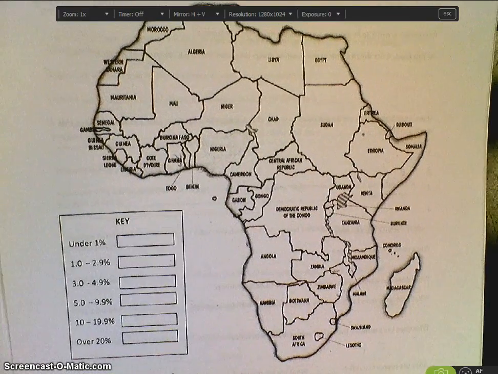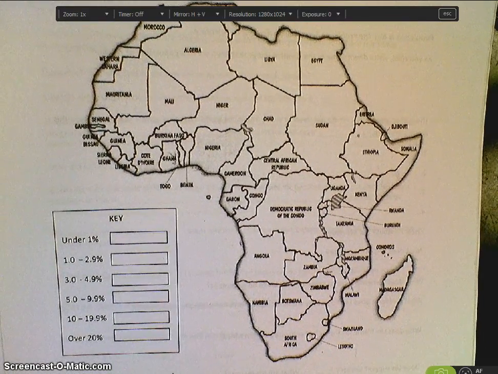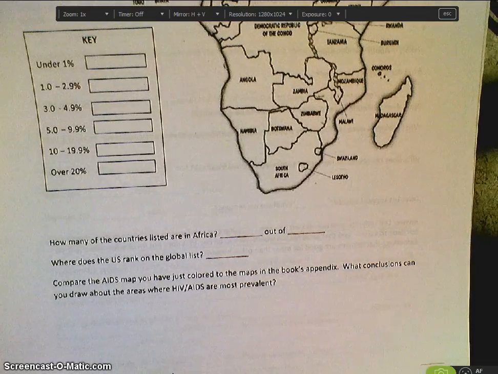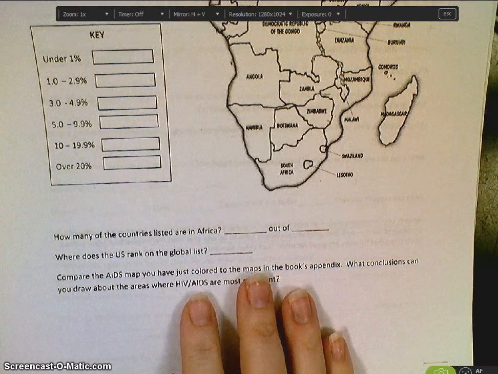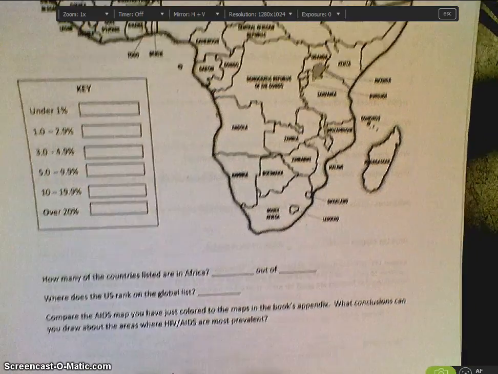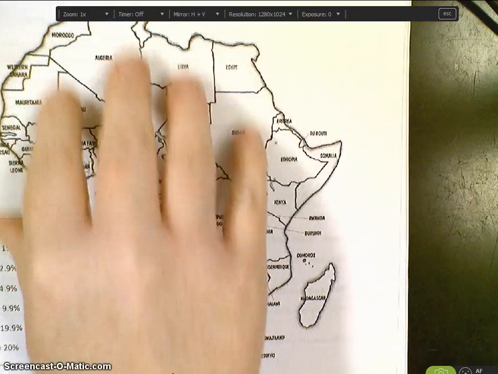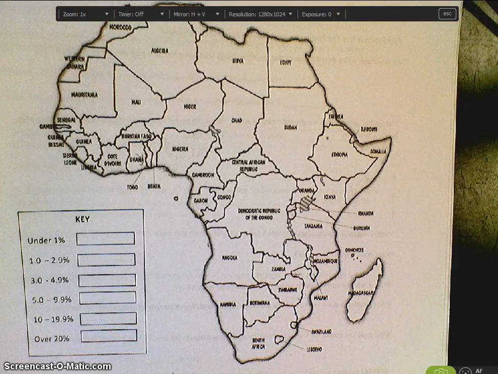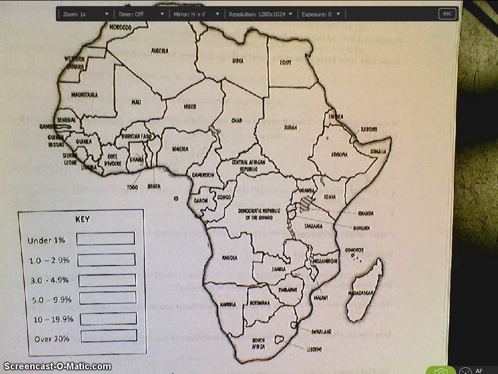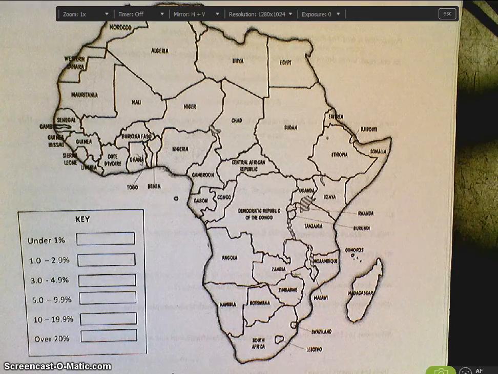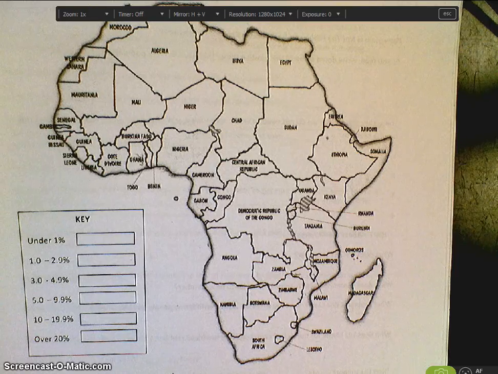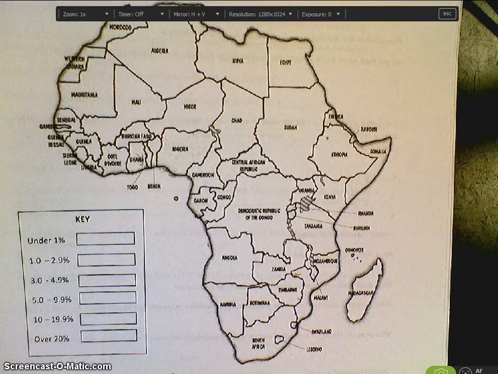Moving on to the AIDS map, and I'm sure this one felt like a lot of busy work to you as well. But what you should have been seeing is talked about down here at the bottom. You should have been looking for trends. You should have seen something change in the country from the north to the south. There should be some general ideas that we can gather from that. That's what you should be thinking about. Why does Egypt act so much more like the Middle East? Well, you can also see that their HIV rate is much lower than the rest of Africa. So you make some assumptions there about culture and religion and about their values.